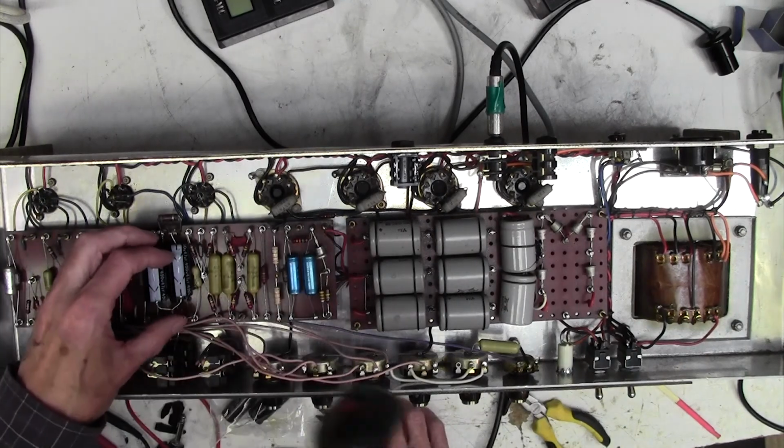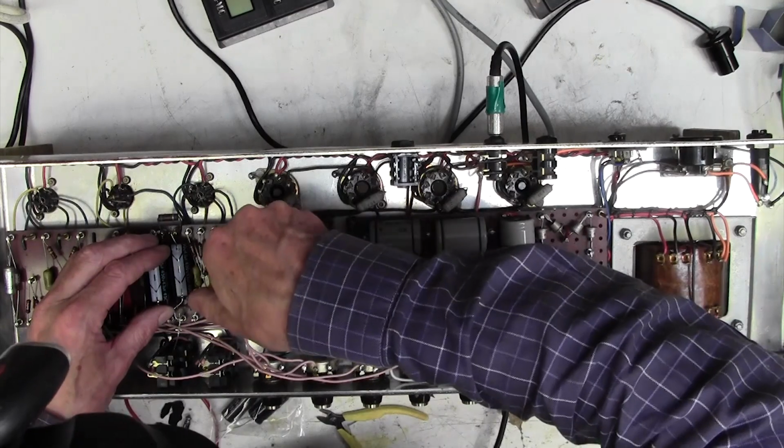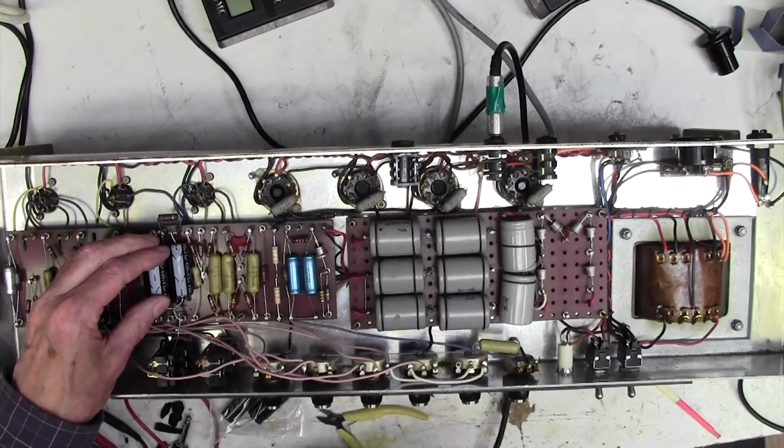This is a little bit tricky here. I know exactly the best way of anchoring this. I might try and go under there. That's good.